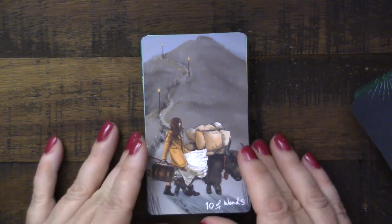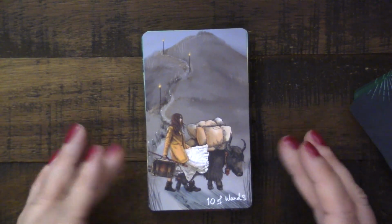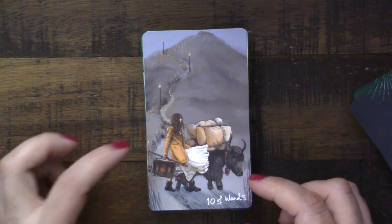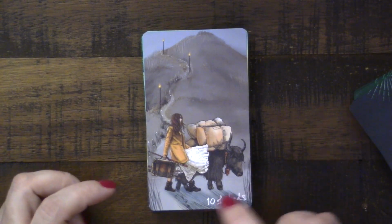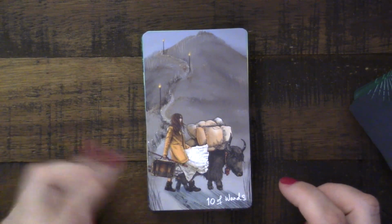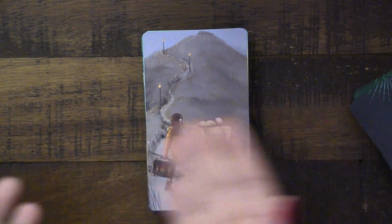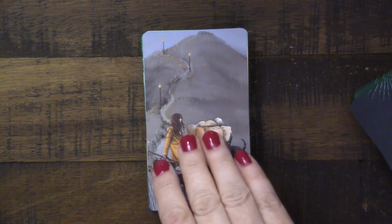I love this image. This is one of my favorite images, not because it's the 10 of Wands. I just love the image. I love the way her skirt is being blown. I love the jacket over this, the way that her skirts are. I love the boots underneath the skirts. I love her suitcase. I love the yak with the stuff. I just love the image itself. And it certainly speaks to the 10 of Wands. She is burdened. She's got a lot of stuff to carry, but she's not broken. She's moving forward. But for me, it's more the image itself I really just love.